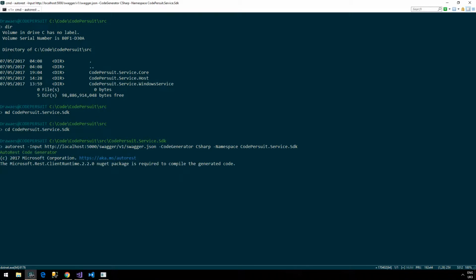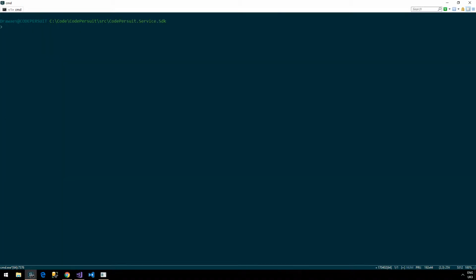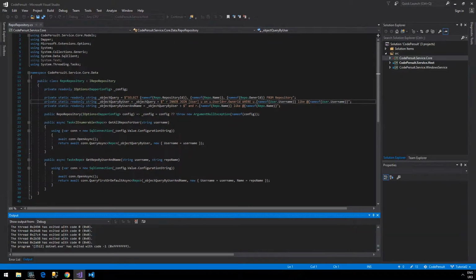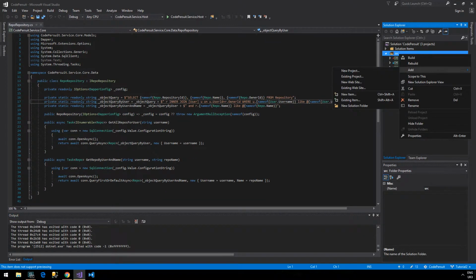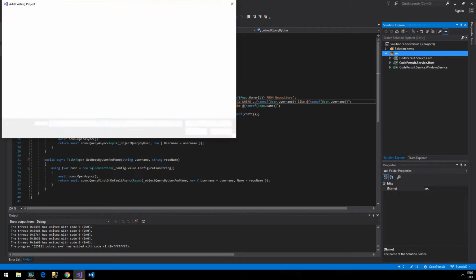What it will actually do is put it into a folder called generated, which is useful if you need to override some things. All the classes are set to partials, and we'll show later on when we get to the service discovery section in the next tutorial why you might want to do that. Now we'll make a project file for it. We'll make it as netstandard 1.3. So we'll jump across here, we'll add the project to our solution.